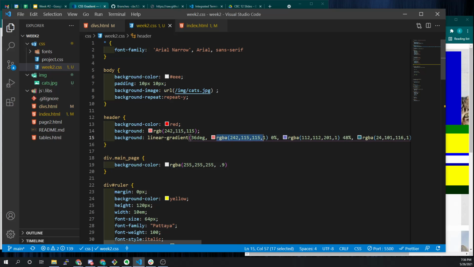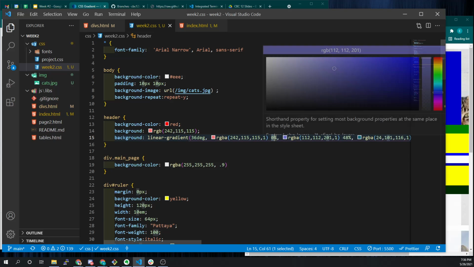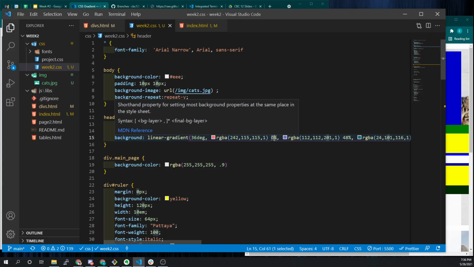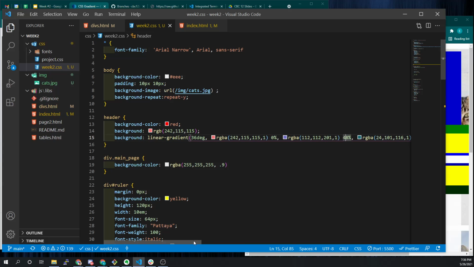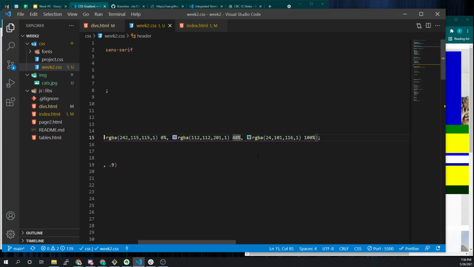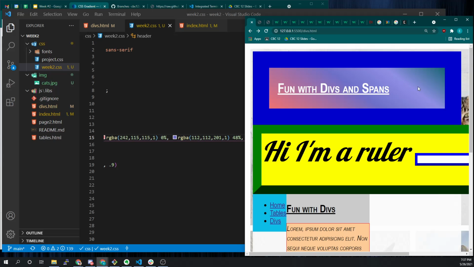Then we pick the colors that we're going to use in the gradient and what percentage that color starts. So in this case, it's starting at the very left, 0%. Then at 48%, we're going to introduce another color. And then at 100% on the far right, we're going to introduce our third color, right? You can continue to chain these types of things over and over and over again together. So I can come in here and say RGBA, let's say 145, 145, 230, and then 1. And now I've introduced a fourth color that you can kind of see in here.